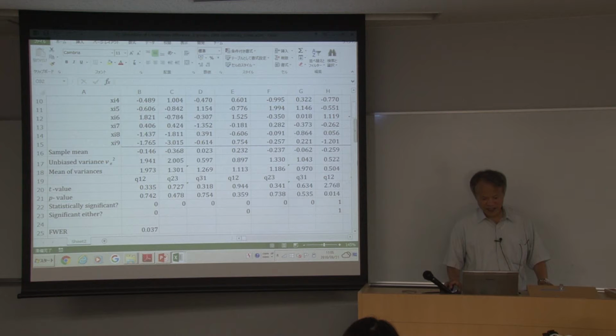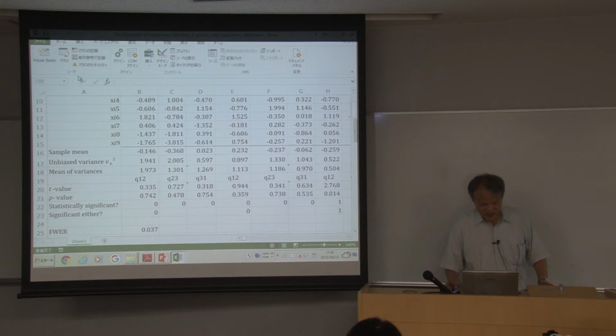So I wrote a macro. This is an XLSM file, which means that a macro is included. And I programmed a macro.